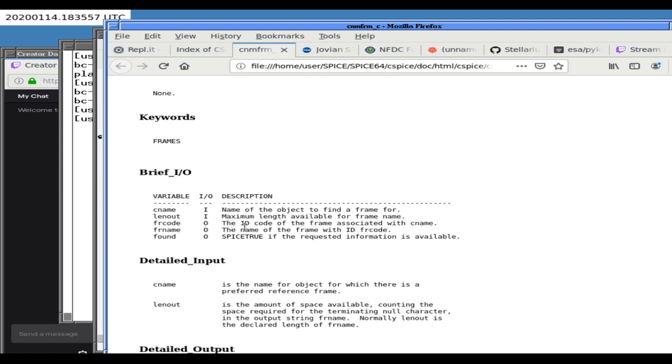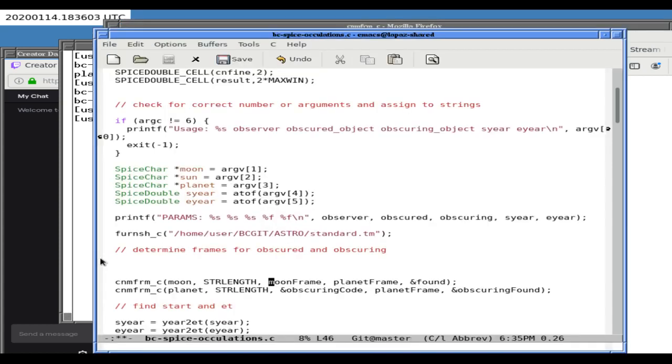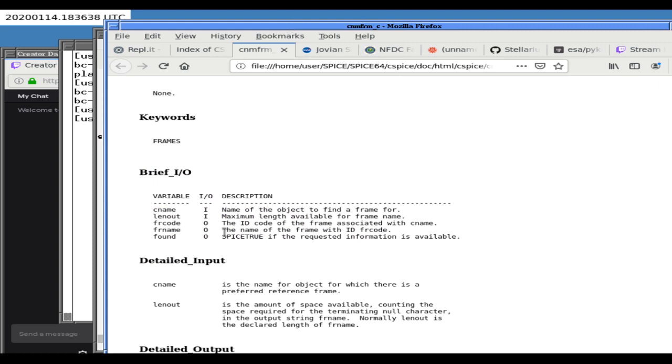associated with, okay, so this will actually give us back NAIF IDs, which in our case are useless because we kind of already know them. We'll go ahead and make a note here. Note: moon code and planet code will just be int versions of moon ID and planet ID. We hope. That's the plan. Okay, then I guess I thought we needed the planet frame. That doesn't even make sense because it has nothing to do with the planet. And then the output will be the name of the frame with the ID.